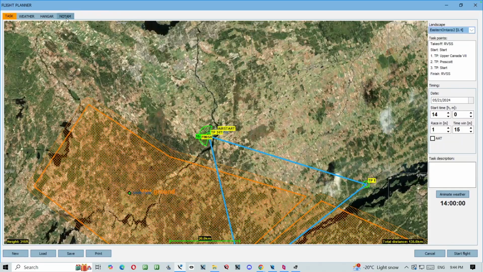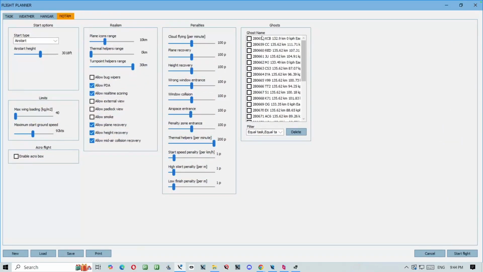And then what you'll do is you go note them. What I'd recommend doing is actually just checking all these to start with, because once you change settings in the task planner, then these will disappear and you're going to have to adjust your filters to get them to show back up. But if you check them to start with, then they'll be there. You can even use your arrow key and spacebar to quickly check them like that.